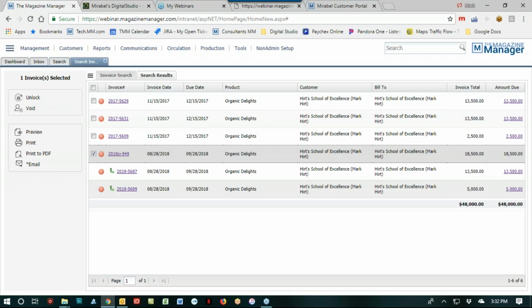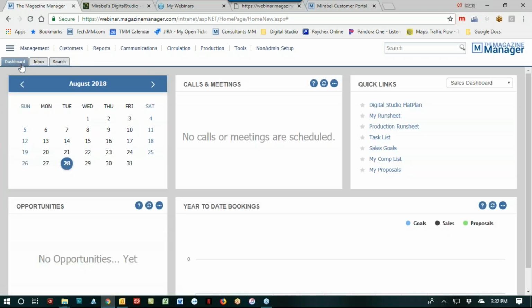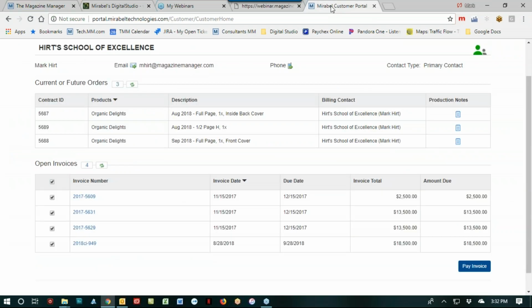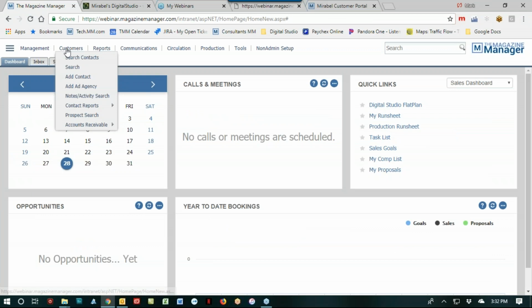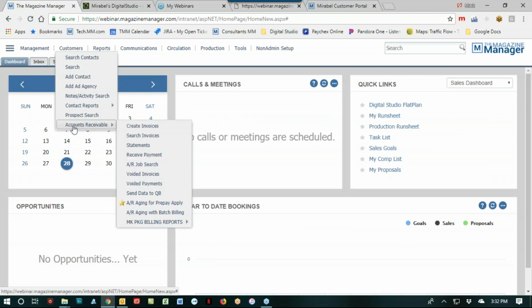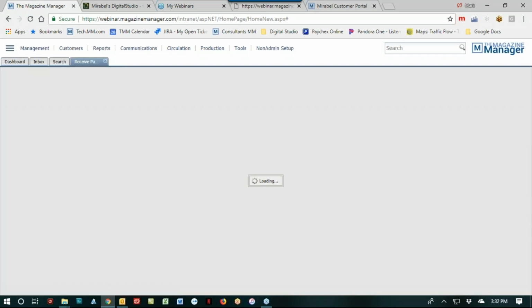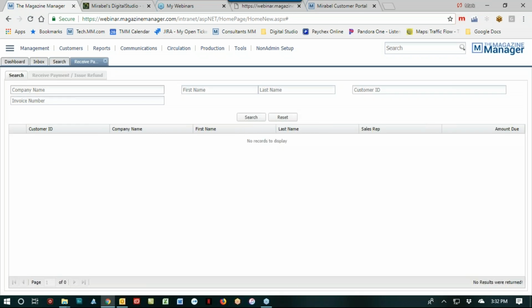We did a digital tear sheet and mass invoices as PDFs. Let's look at the new receipt payment page in Magazine Manager as well that I want to review with you guys. It looks a lot like the other payment page through the portal, but if you're posting a credit card payment directly in Magazine Manager or Newspaper Manager, it goes to customers' accounts receivable, and we're going to receive a payment. Again, you've got to have that integrated credit card processing through the gateway set up, either Authorize.net, Plug and Pay, or Card Connect. Those are the three gateways that we interface with.